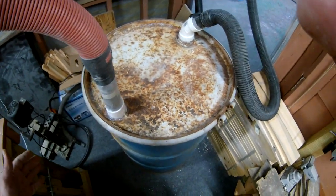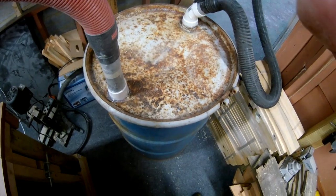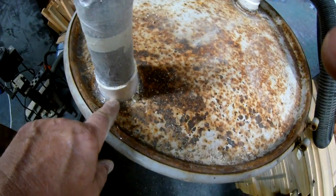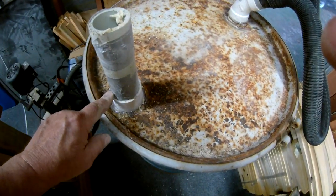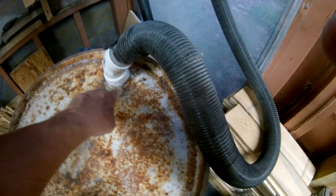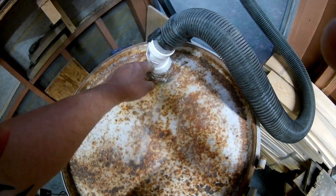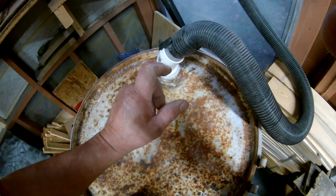Now let's get over here to the final. You might be thinking this is heavy, but I'm going to put it on wheels so I can roll it out the back door. Here we are - this goes to the equipment, plain and simple. This here isn't even got a coupling on it, it's just glued in there with the hot glue gun - two inch pipe, one and a half, with a little bit of tape to make it tighter, and a two inch hole. Now what I did with this two inch pipe is I heated that pipe up with a hot air gun because the barrel's big screw hole is almost two inches in diameter.